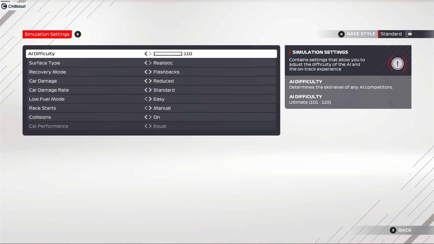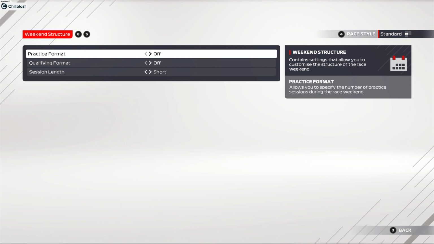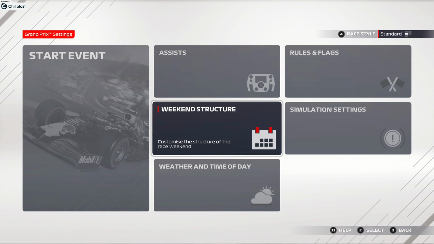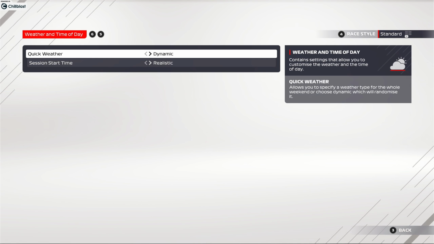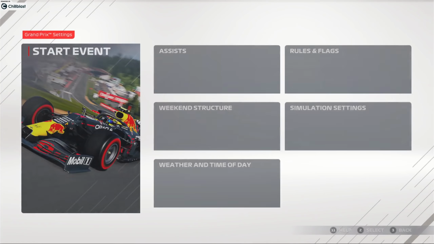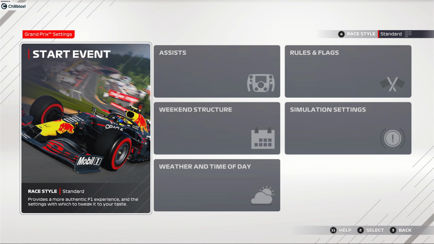A lot of people said that it's very, very difficult on this game. So we've decided to go in the Ferrari. We've actually set it to equal cars as well, which you might have noticed at the beginning, which means everyone's car is going to be the same pace. So it's just a little bit of a difference with the AI drivers. So let's get underway.